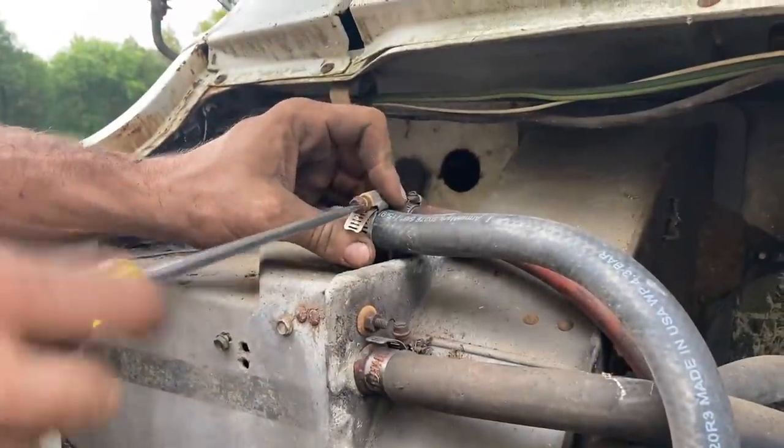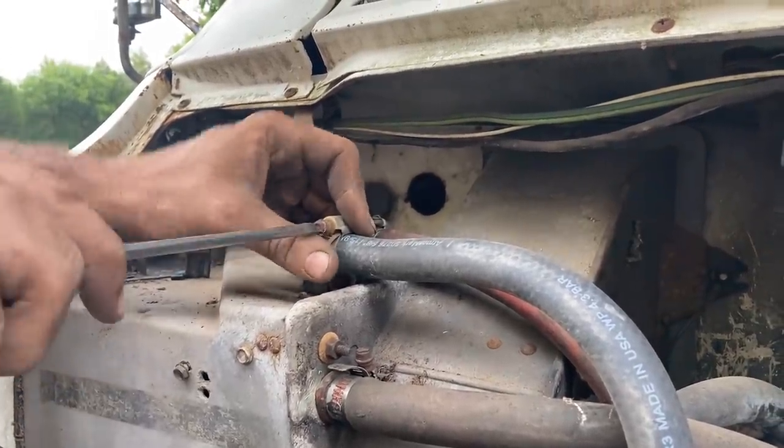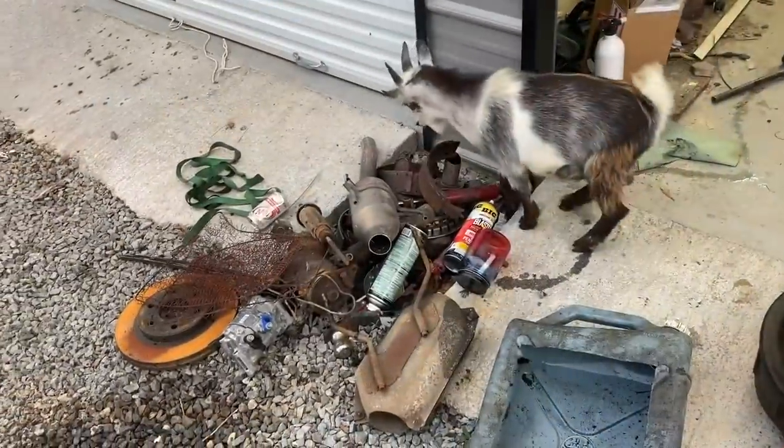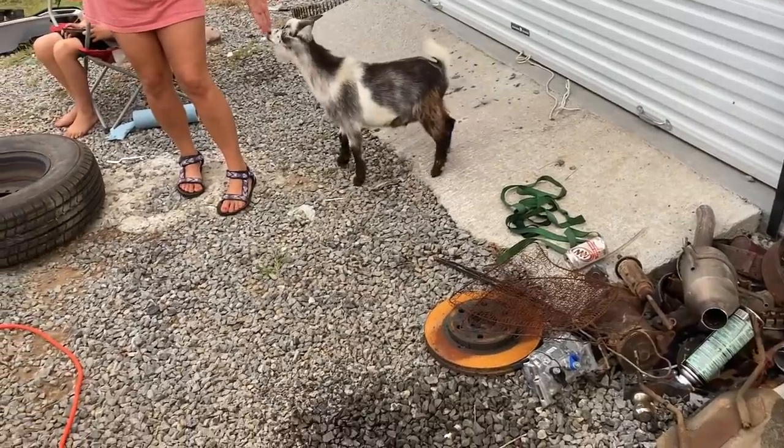You always want to put these hose clamps in a direction that the next guy can't get to them without pulling the chassis off the frame. Get out of there. What are you doing now? Huh? Think Mama's got food?